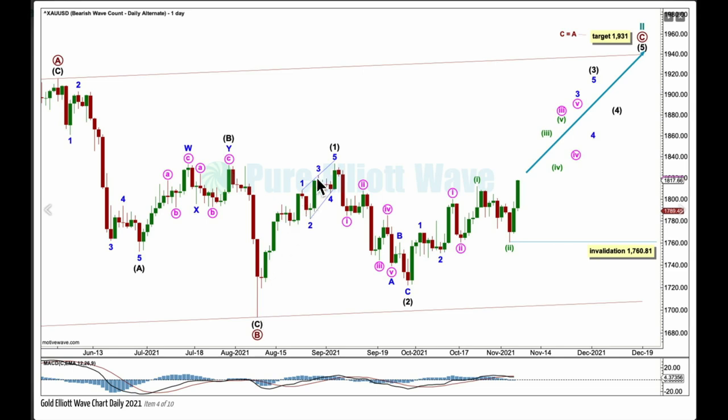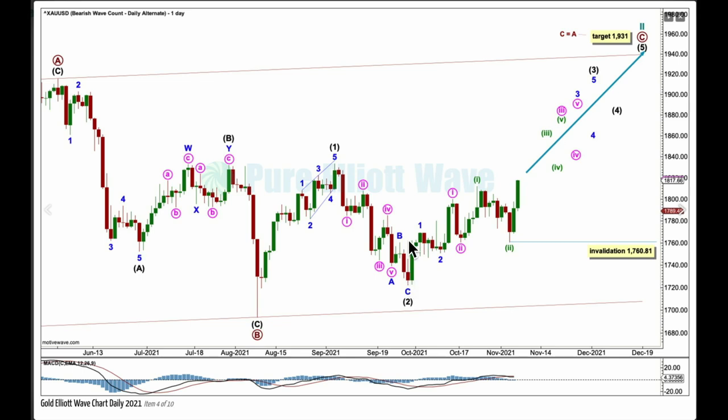No problem here, a leading contracting diagonal for intermediate 1, which meets all rules, including the rule for wavelengths between 1, 3 and 5. A zigzag for intermediate 2, no problem here. The problem is within intermediate 3. Intermediate 3 may be extending, no problem there. It's the proportion within these corrections at the early start of this movement.